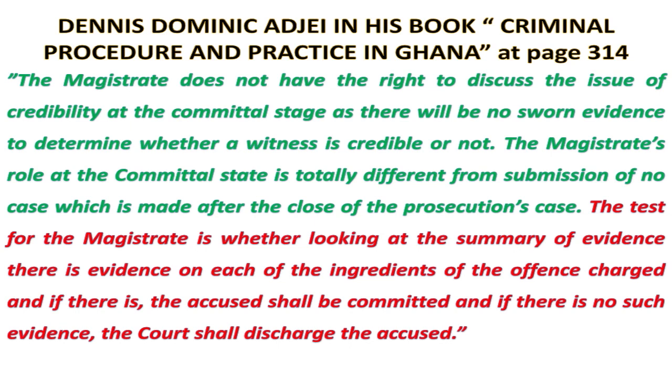The test for the magistrate is whether, looking at the summary of evidence, there is evidence on each of the ingredients of the offense charged. And if there is, the accused shall be committed. And if there is no such evidence, the court shall discharge the accused." I'll read that portion twice. The test for the magistrate is whether, looking at the summary of evidence, there is evidence on each of the ingredients of the offense charged, and if there is, the accused shall be committed. And if there is no such evidence, the court shall discharge the accused person.